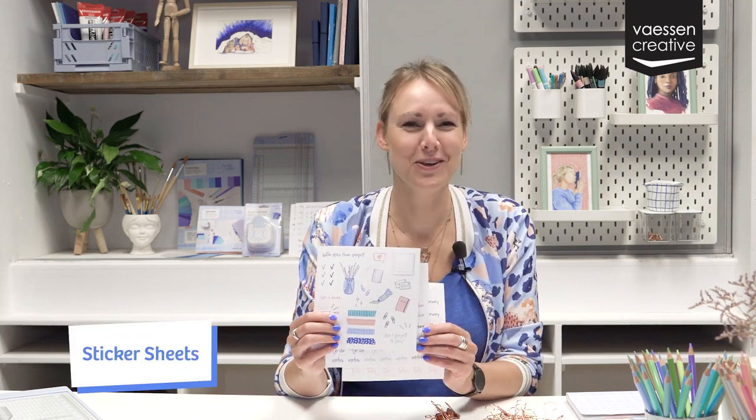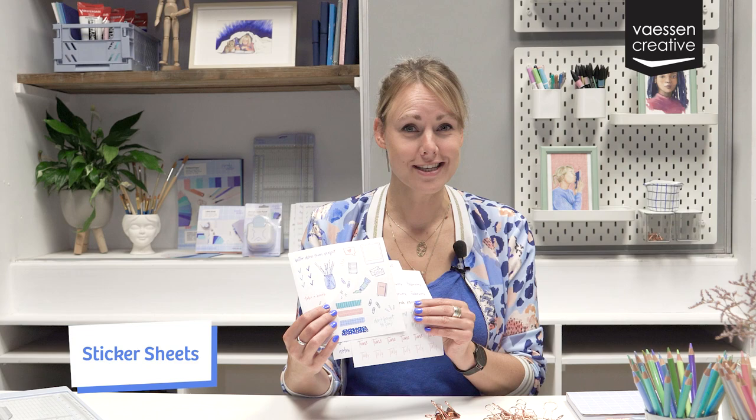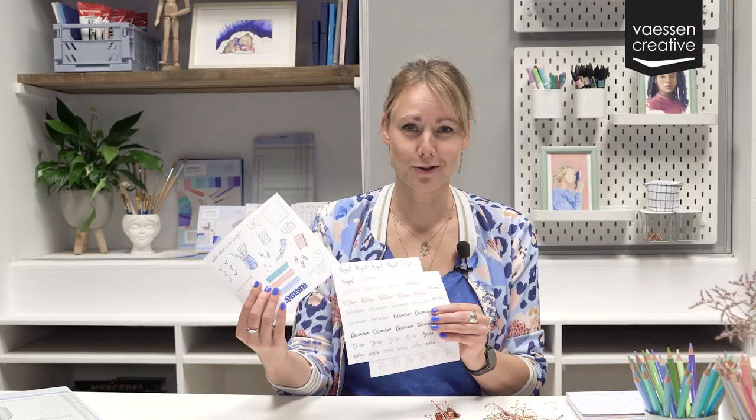And of course, a stationery line isn't complete without some cute stickers. I hand drew all these sticker designs so you can use them in your bullet journal, in your planner, on your sketchbook, or any other creative project.